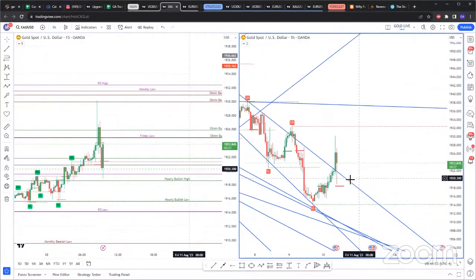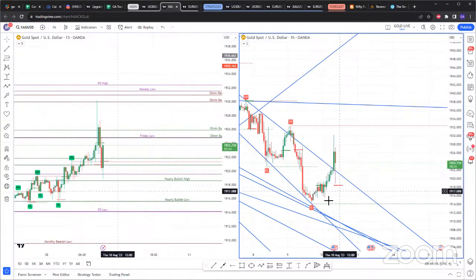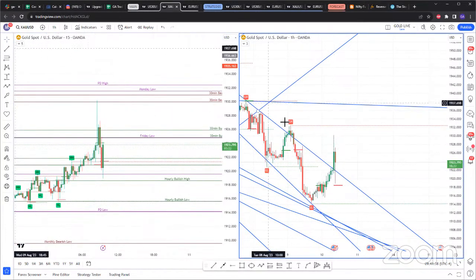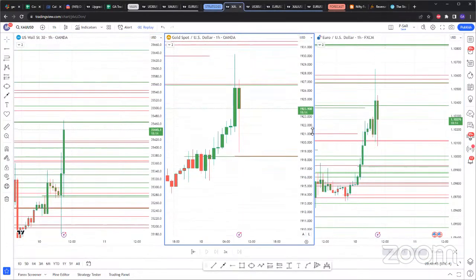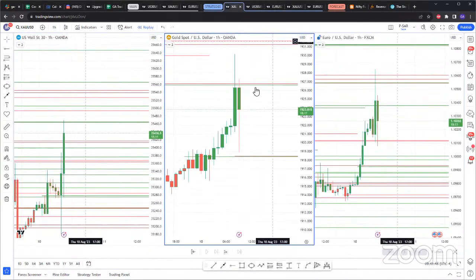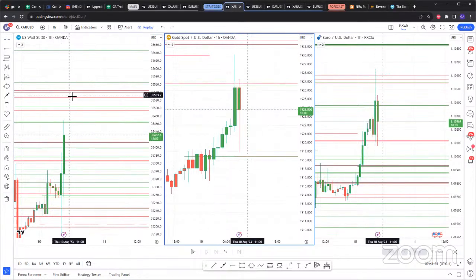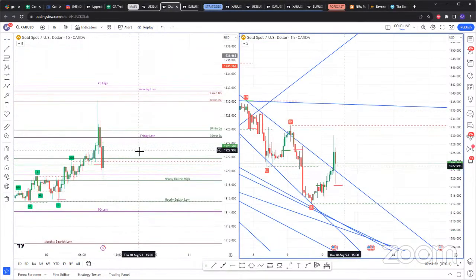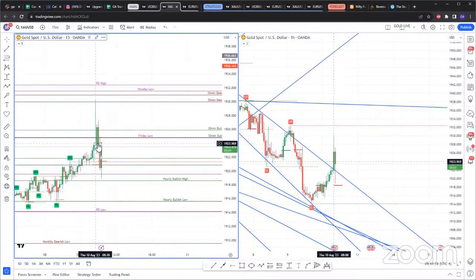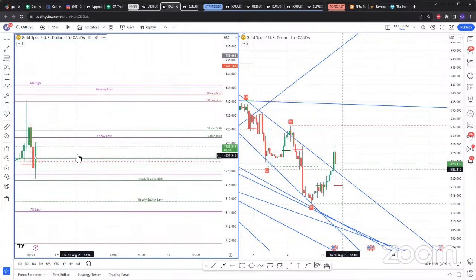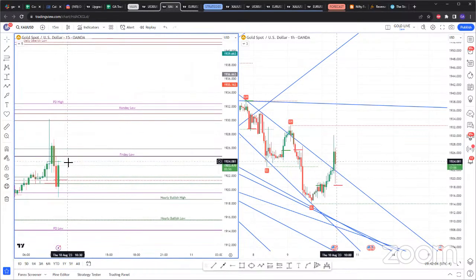Gold, you can see gold, we might get a buy entry right here because we had this candle breaking this static trend line, and the next candle looks like it's going to close above. Looking at gold on the hourly time frame, again, we don't have any entry on the hourly. I don't like trading a green and a red line together, so maybe look for an entry on the 15-minute. In this 15-minute, we can see we have this single SAR right here. If we get two 15-minute candle closures above 1924, that would be the entry there for a buy on gold.